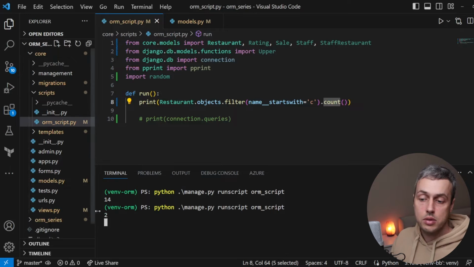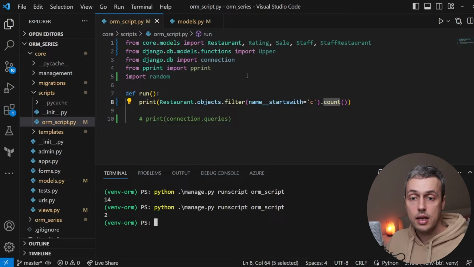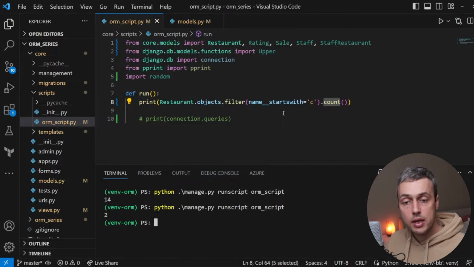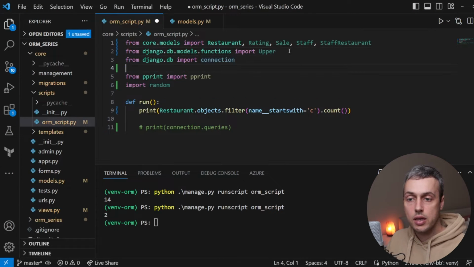If we rerun this script, now we get back only 2 restaurants in the table. Now Django has an additional method for aggregation, and that is the .aggregate method. And this method allows more complex aggregations to be performed in your Django model classes. Now the Django models module has some objects for performing aggregations. We're going to see one of those now for the counting aggregation.